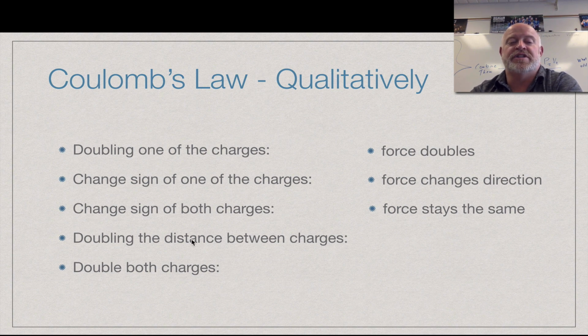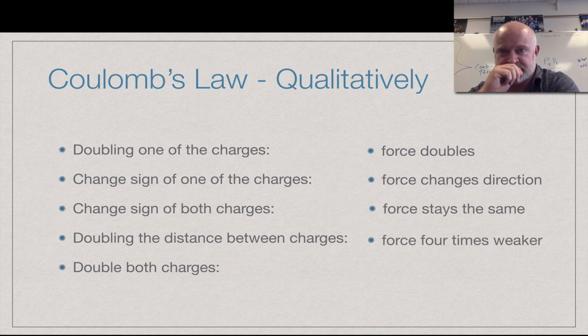What about if we double the distance between the charges, though? Think about it. All right, here we go. Well, because it's a squared feature, if we double the distance, it's 2 squared, so it's 4 times weaker. If we tripled the distance, it'd be 3 squared, it would be 9 times weaker. So exactly just like gravity, if we got twice as far away, the gravitational pull was 4 times less. If we got 3 times farther away, the gravitational pull was 9 times less.